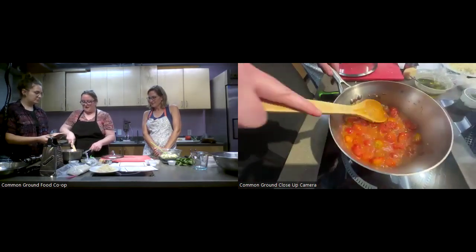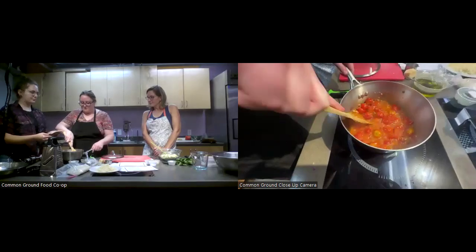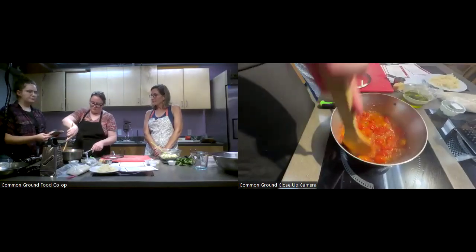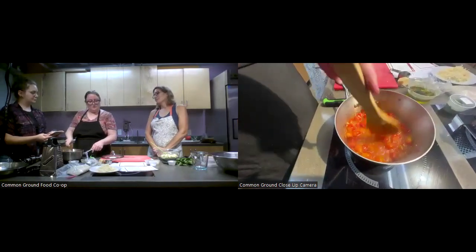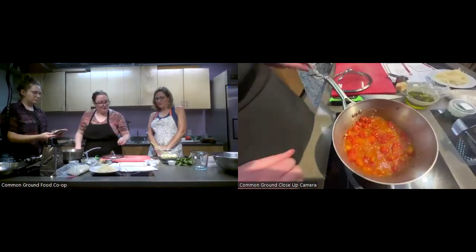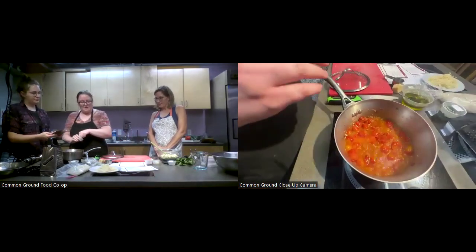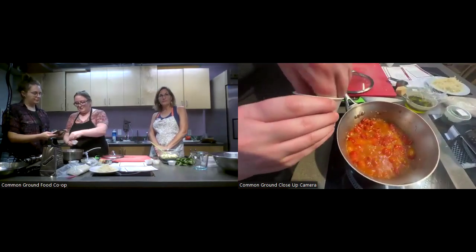We're going to put the lid back on and I want to see a little bit more liquid come out of them before we add some more. Actually, salt really helps draw some of the liquid out. So this might actually be a good time to salt our tomatoes. I'm just going to do a couple pinches.